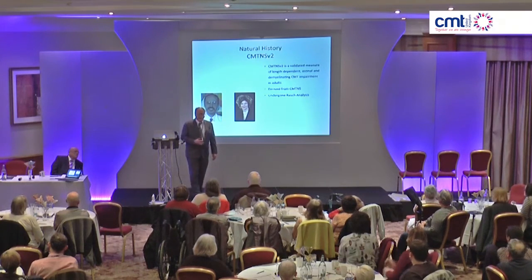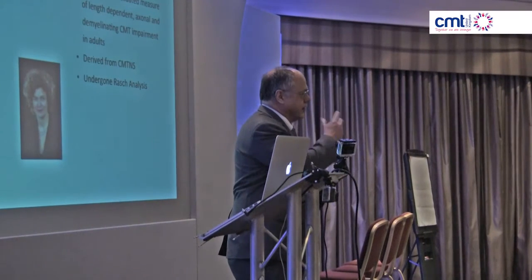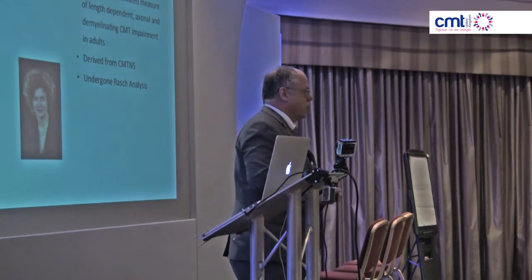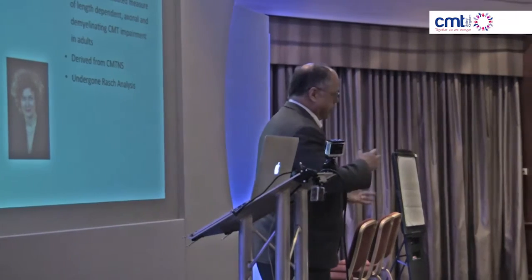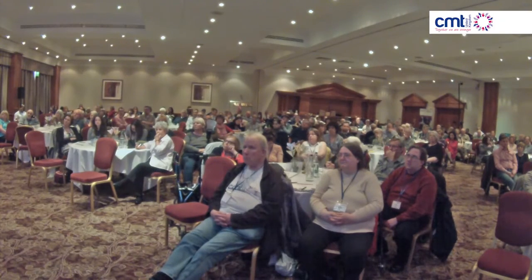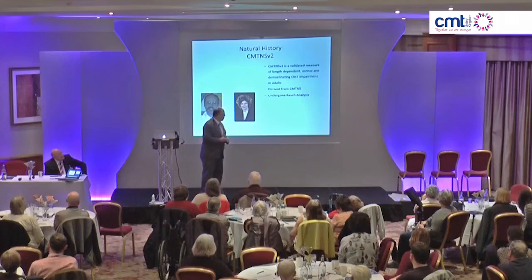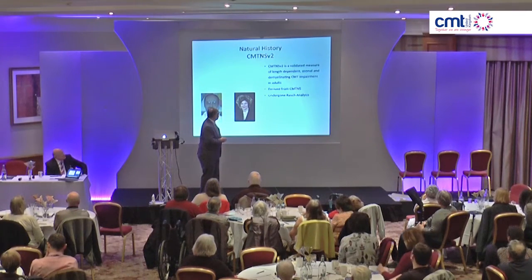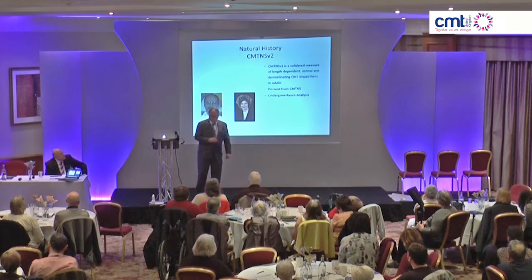So after the vitamin C trial, we realized that we weren't detecting enough change even in people without treatment in CMT1A for clinical trials. And that was with what was called the CMT neuropathy score that Mary, David, and I had worked to develop. So what we did was we made a new version of this. We changed it in a way to make it more sensitive.